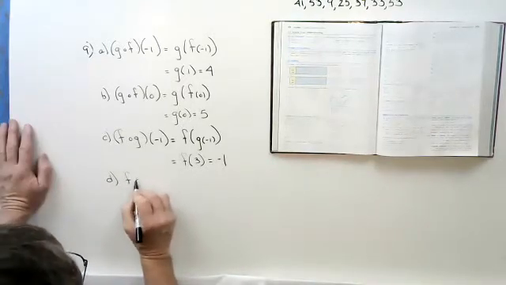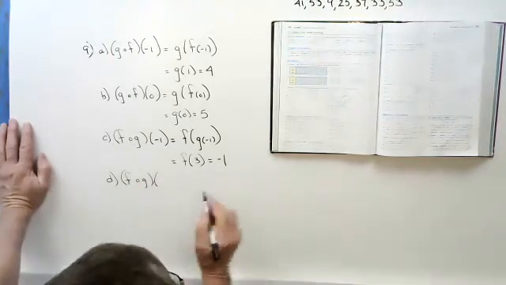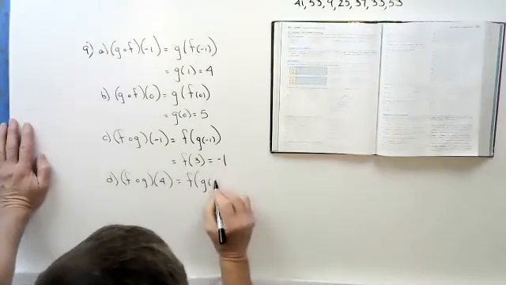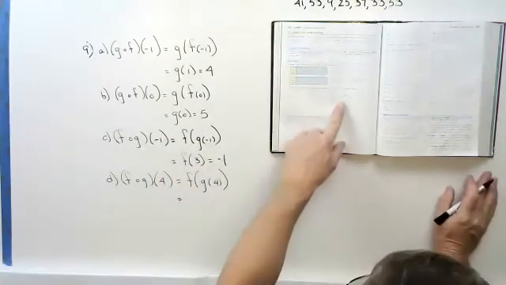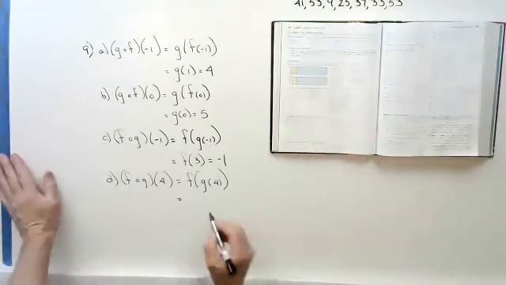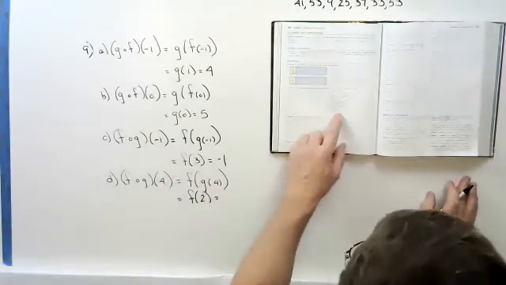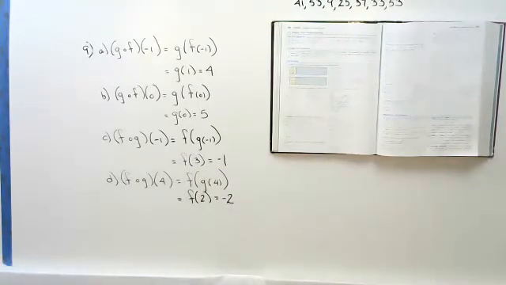And then D is f of g of 4. So we have f of g of 4. I have to first find g of 4. So I go into the g graph. That's the curvy one. G of 4 is 2, and it goes through the point 4, 2. So this becomes f of 2. And then I go on the f graph, and f of 2 is -2. Okay, so they're teaching us how to find the composition with a graph instead of with the formulas.